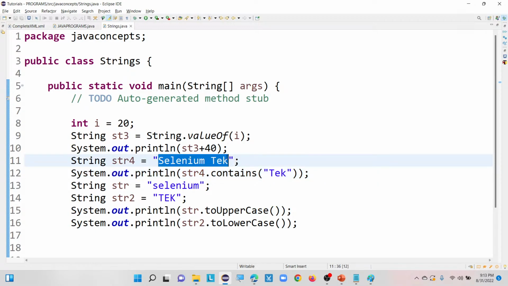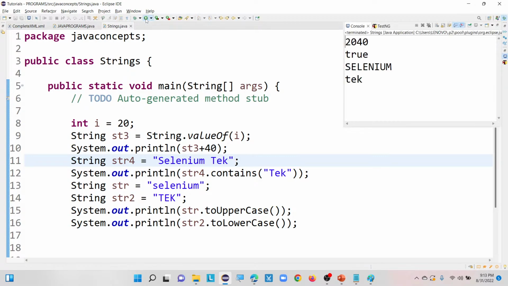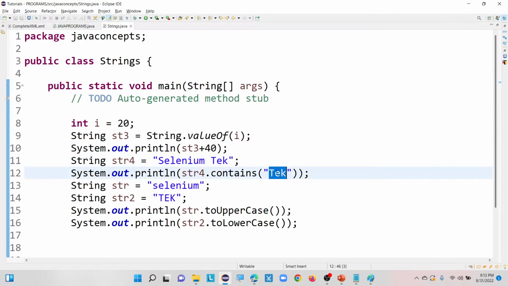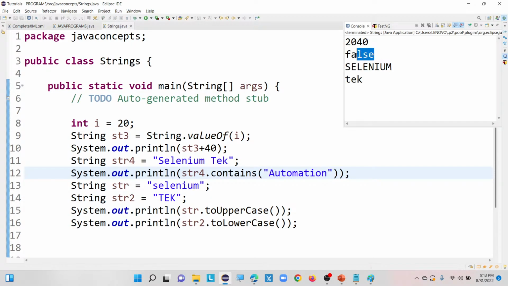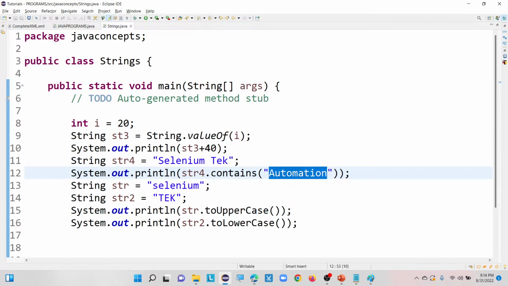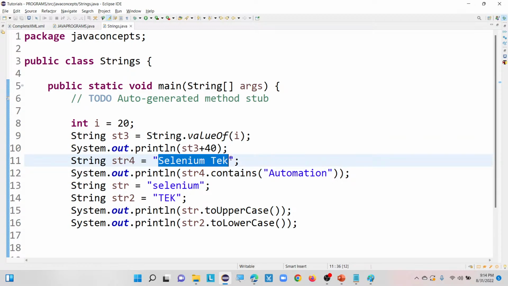I am verifying now. Let's see, it will print true here. It also returns a boolean value as output, saying true. If I mention something like "automation", what will it print? False. Here you can see it is printing false, which means "automation" is not present inside this sequence of characters, so that's why it is printing false here.